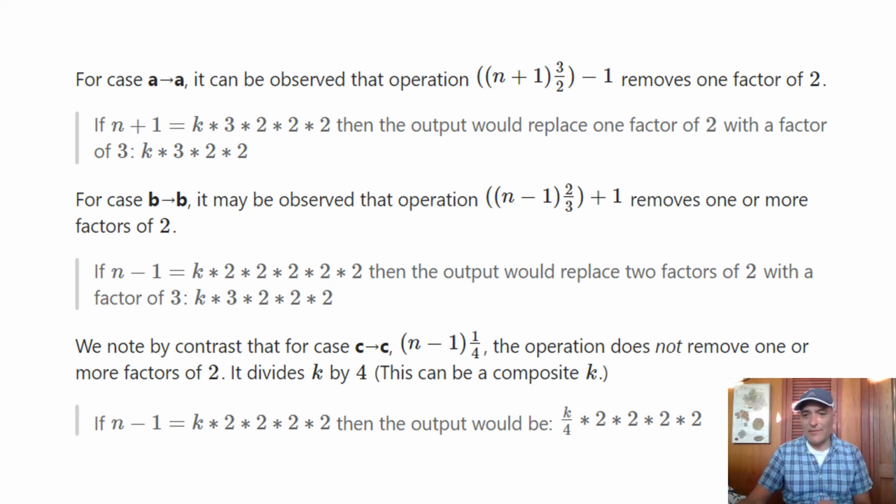And the way to understand that is to look at the even-odd sequences and the division by 2. So a factor of 2 in the odd-only sequences minus 1 is the same thing exactly. This is really important, and it applies very clearly to the second case, B, which is multiplication by 0.75. And of course, whenever you multiply by a fraction, even though it's a whole number, you're not going to get another 2. You're going to get another 2 if you double the number or halve the number.